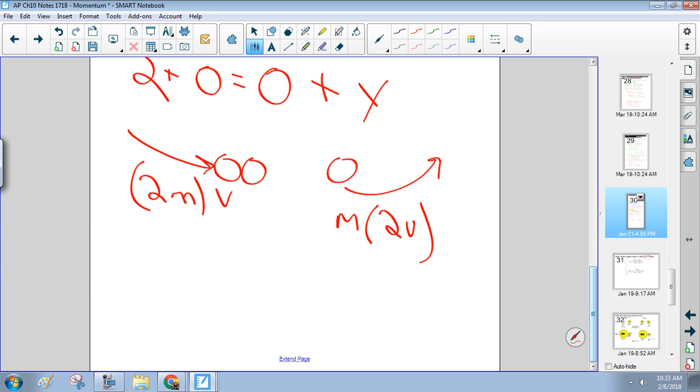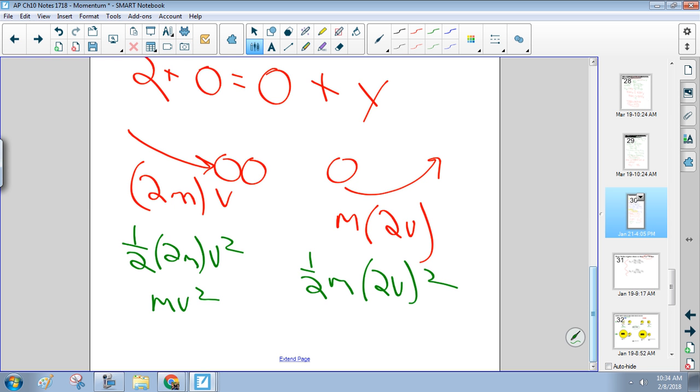All right. Let's look at the energy. This thing would have a kinetic energy of 1/2 mass times velocity squared, right? So that would be mv squared, right? Over here, I would get 1/2 m times 2v squared, which is 2mv squared. Talk to me. Conservation of energy. You can't gain energy. The only way for this thing to conserve both momentum and energy is to have an equal amount of mass come out on the other side. You can't have more mass come out on the other side. Okay? Does that make sense, you guys?